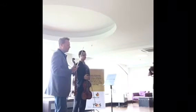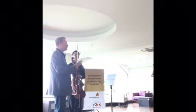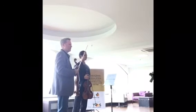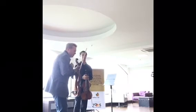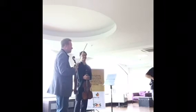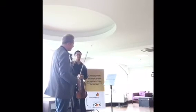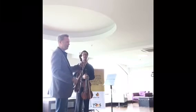And very often when we are nervous or out of our comfort zone, we tend to shrivel up and go like this. So for a string player, we'll tend to play a lot in the upper half because it's not as loud.